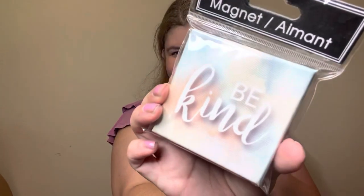The next thing that I found was this little magnet. It says be kind. And I thought it was cute. So, who can turn down a cute magnet? Not me. All right. The next paint item I found was this.